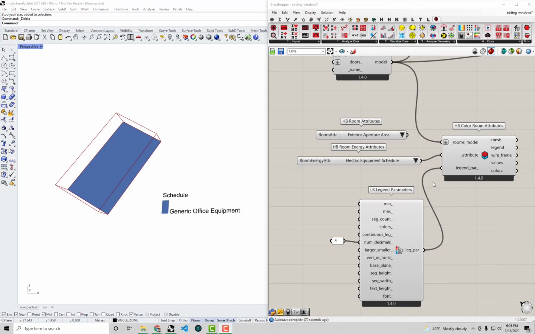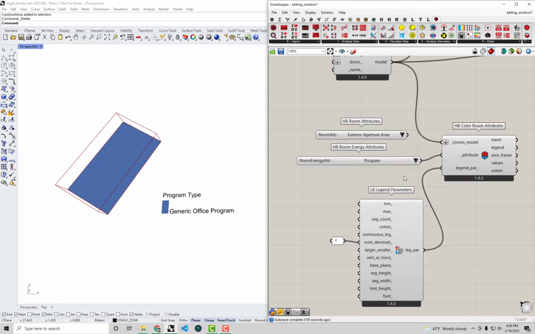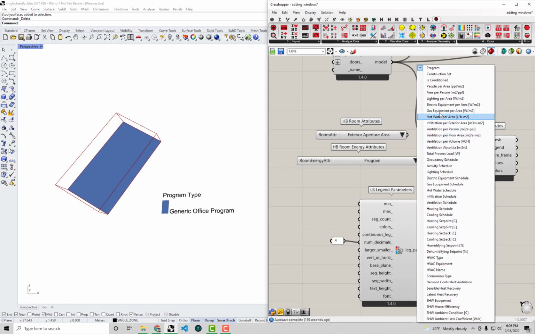So very clearly, we can already see right off the bat that this model was definitely not ready for simulation, because we are trying to simulate a single family home. The fact that we have all these schedules and loads being set according to an office is clearly going to put us off the mark for our energy use estimates. So the very next thing that we're going to be doing in the next video is learning how to change this program from a generic office to something else that is more representative of a residential single family home. And with that, we're going to hopefully change a lot of these other people density, lighting power density and electric equipment to better reflect a residential program.